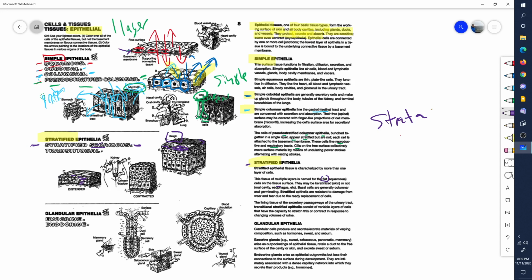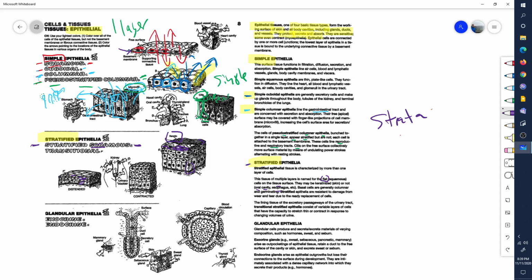They're also found in the oral cavity, the mouth, the esophagus. Now, as you go deeper in the skin, the cells are columnar, but at the top of your skin, they are flat, squamous.